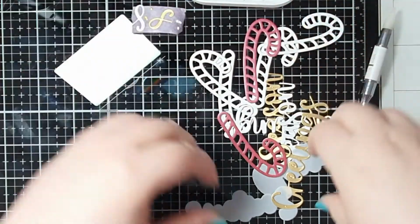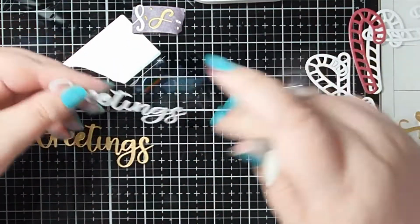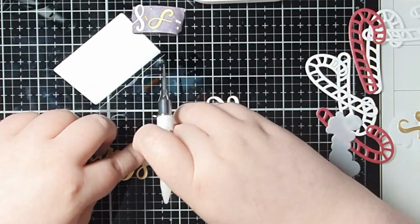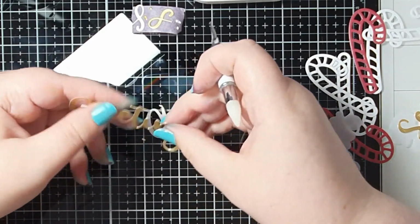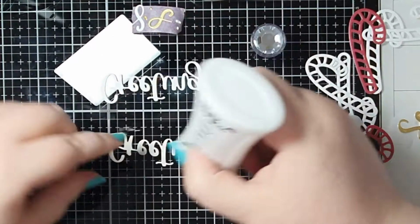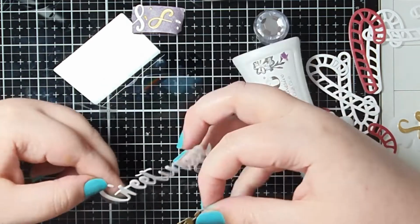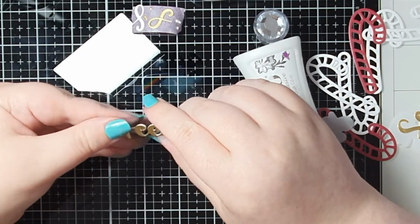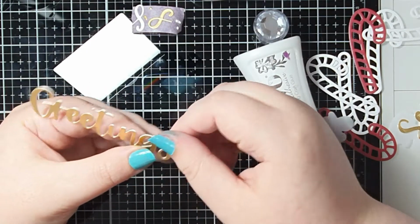So moving on to the last of our card designs for today, I'm just using my pickup stick there. The pointy tool on the back is perfect for popping all those little bits out of the die cut that I don't want to be there. So here I've cut the seasons and greetings just once this time from white cardstock, and another gold one to go on the top, because this die actually comes with a shadow, so that shadow helps to lift it a little bit.